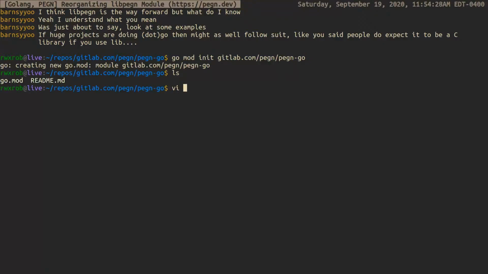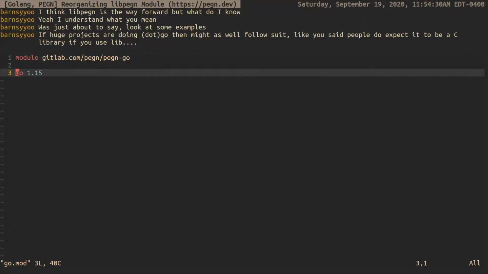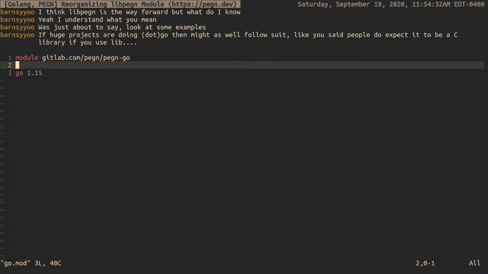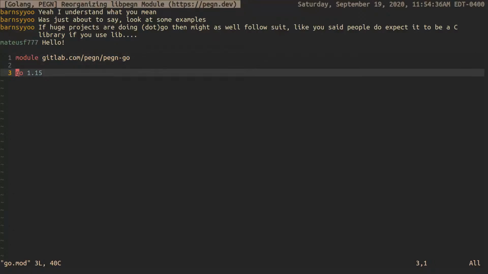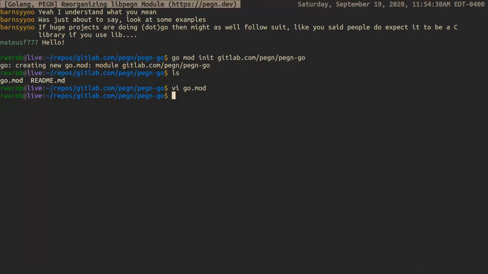So yeah, let's do that. New go.mod, so you can see what this thing looks like. It's got the version in there. And we don't have any replace or anything in here yet. We don't need that. Hey, Mateus. So that is like the basis of a library. In addition to that, I'm a firm believer in naming the main file in here the same thing as the library, so it would be pegn.go.